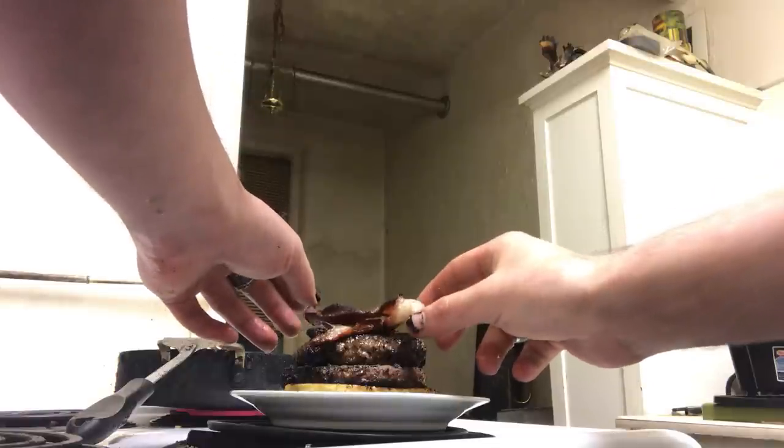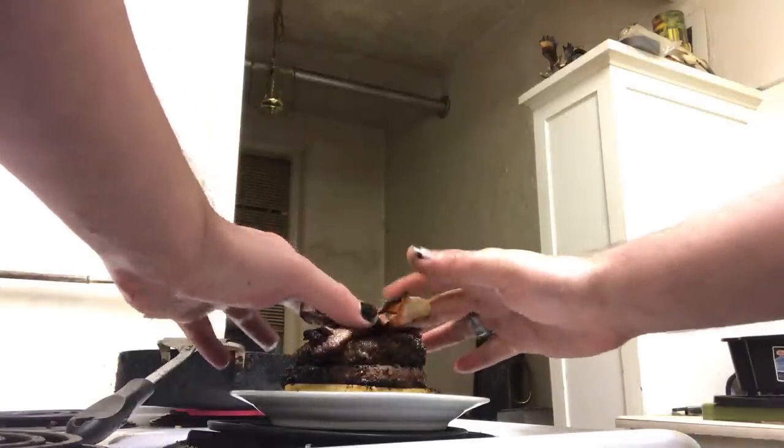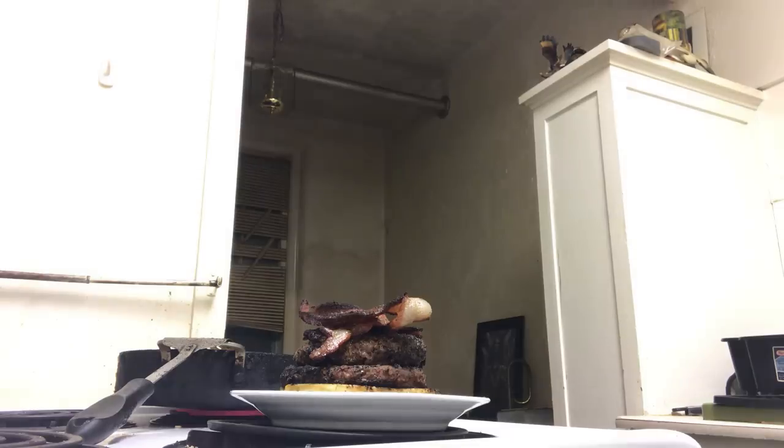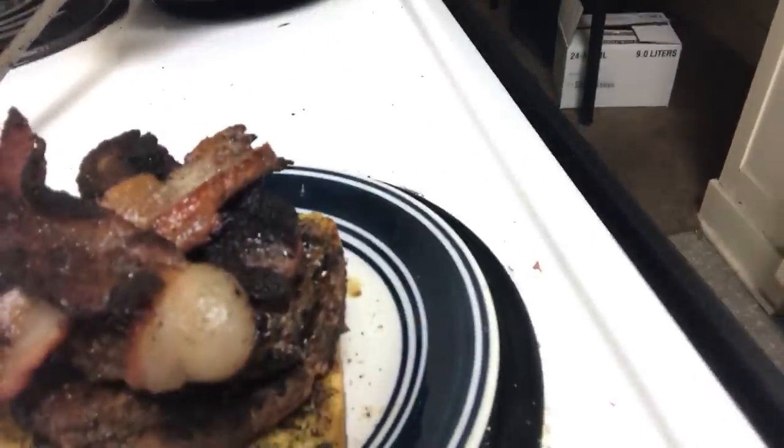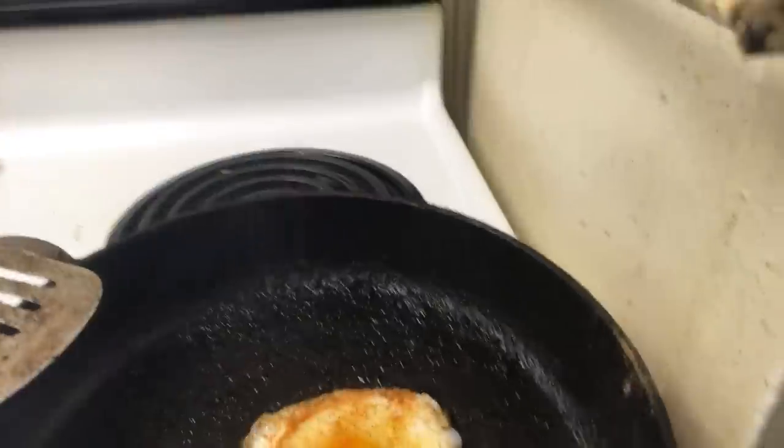Make sure that bacon is perfectly adjusted. Get a nice, there we go. Get a nice weave of bacon going right there. That weave's perfect. Now here's that sunny side egg cooking up. You can see it getting nice and firm. And to make it over easy, all you gotta do is wait for the top half to be done cooking and nice and firm before you flip it over.